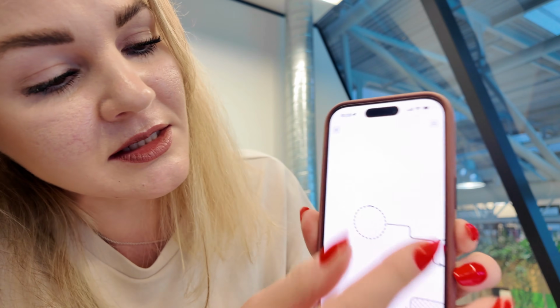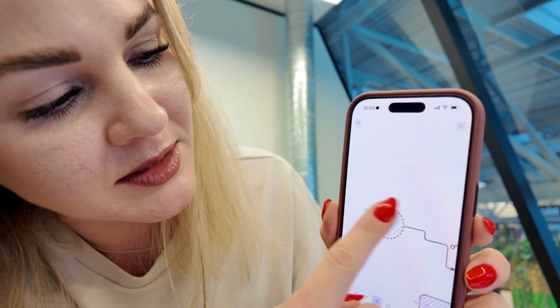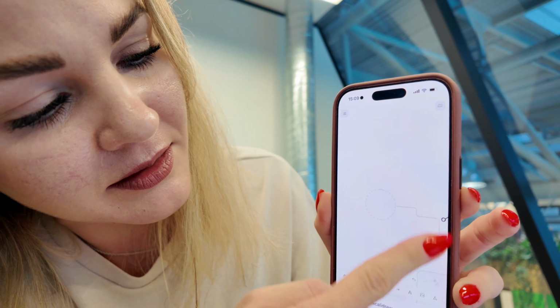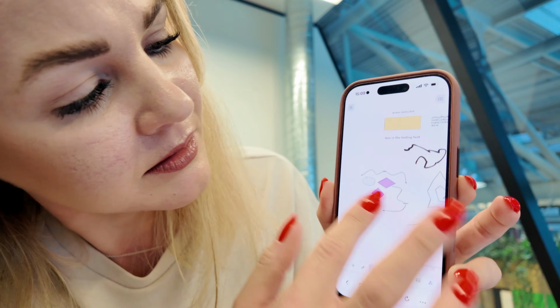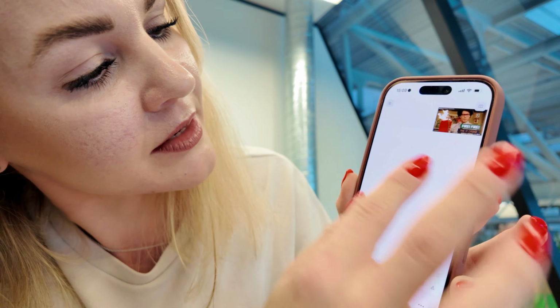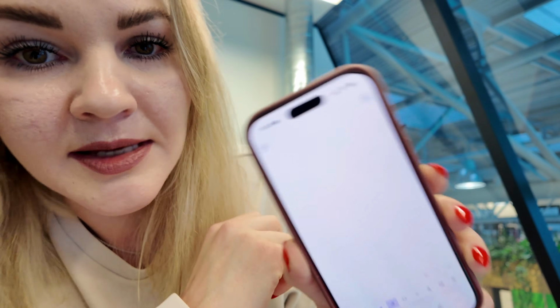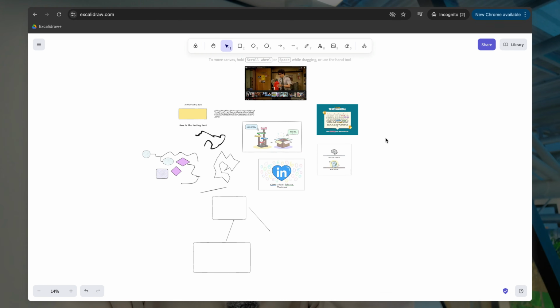As you can see, here is the content. I will use the eraser and erase the whole canvas. It's empty now, but as you can see on my screen, it's still the same.